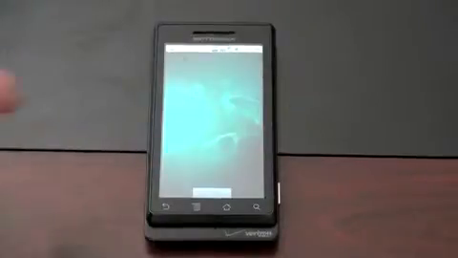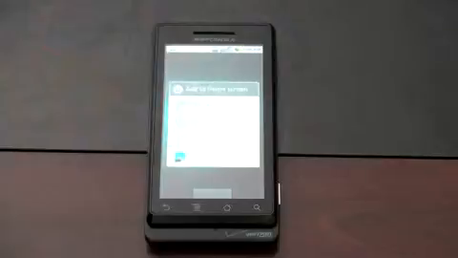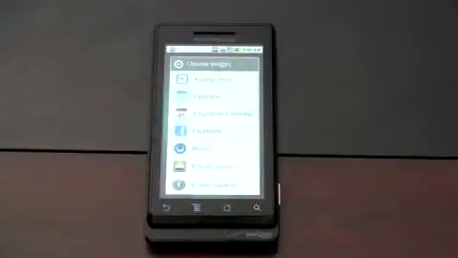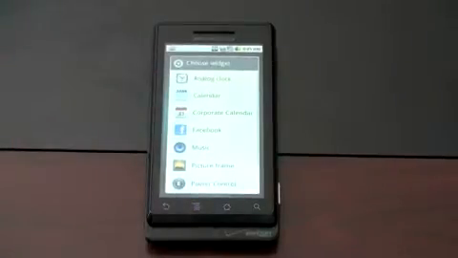So let me show you what's new here. If I go ahead and tap the home screen, I get a new widgets bar. And here I got some things that are quite new. So you'll see one right there called Corporate Calendar, and that's because the with Google phones now support full Exchange connectivity. So for email, calendar, contacts, everything, you now have full Exchange connectivity, and that's important for business users. This makes an Android device really have a broader appeal. People that relied on Exchange had a very difficult time adopting the platform.